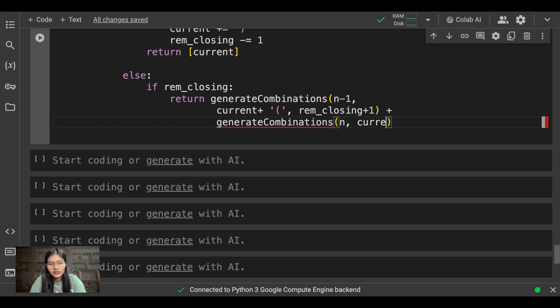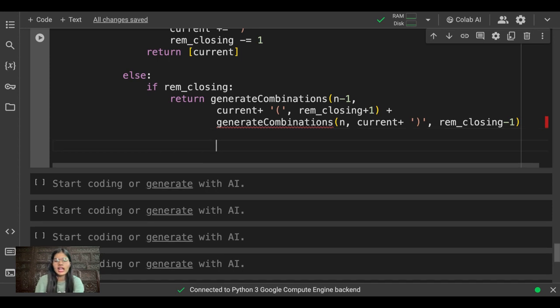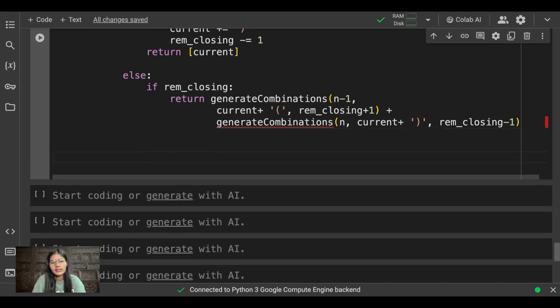That will be current plus, like this, and I'll be adding the closing bracket, comma, again it will be rem underscore closing minus 1, and that's it what we have up over here, right?